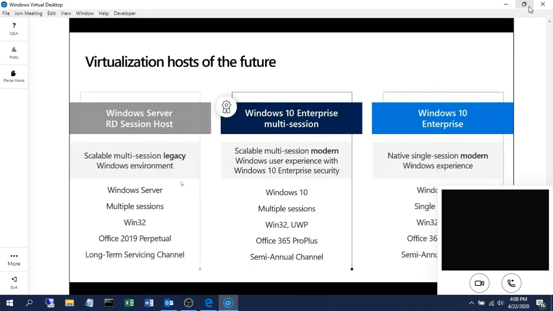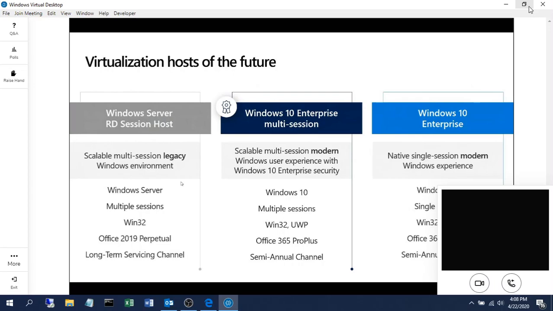While virtualization is done in this way, what we currently have to facilitate this on the server front is my Windows Server Session RDS services, that is remote desktop services. And between the Windows 10 Enterprise, what we now have is a Windows 10 Enterprise multi-session. So probably we can say that this is something which is a version between your Windows Server and your Windows client operating system.